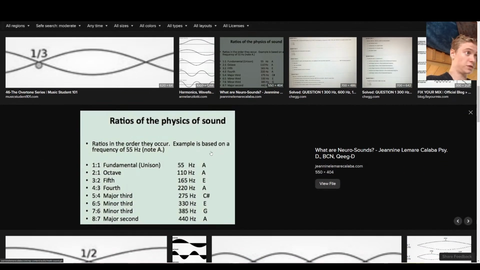Okay, so as you can see, you get the initial number and you add it. So we have 55. This is accurate, is an A. A plus 55 is 110 hertz. That's another A. You add that 55 again, because what's going on here? Your string is ringing, okay?